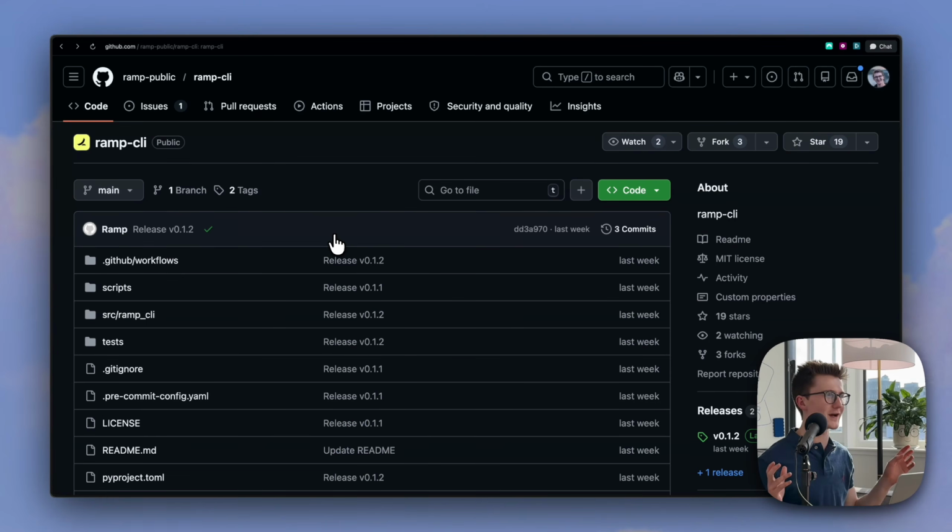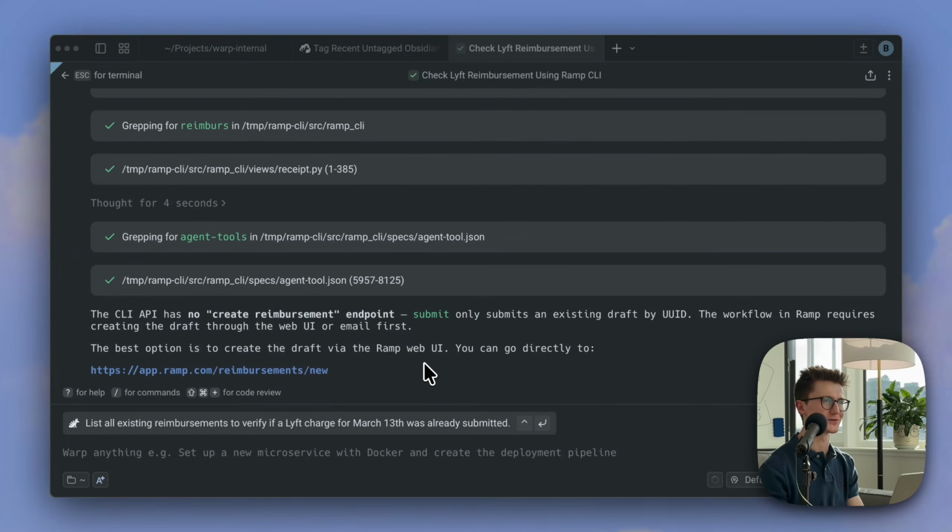But luckily I found out that the source is publicly available. Good on you, Ramp. It actually had it clone down the open source repository. It also looked up some open API keys. Ramp does do a lot of things in public, but it's redirecting me to create the new reimbursement. It did manage to upload the receipt at least, so that saved me maybe 2 seconds of time. Still, the fact that a finance company is exposing all of this stuff for you to pull it down and ask an agent to work for you, it's pretty crazy.